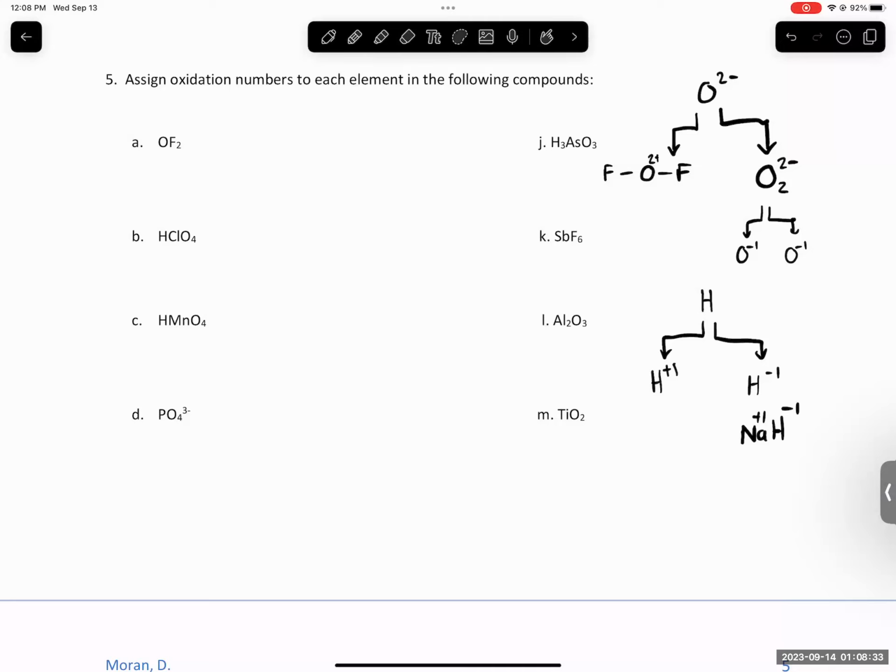So now we should be able to figure out oxidation numbers knowing those rules. What's the oxidation number for each element in the first one? Okay, oxygen +2. That's correct. It is one of our exceptions. And for fluorine? Yeah, -1, right? So we have two fluorine with a -1 charge. That's going to cancel out the oxygen with the +2 charge.